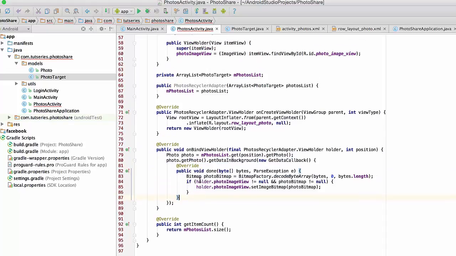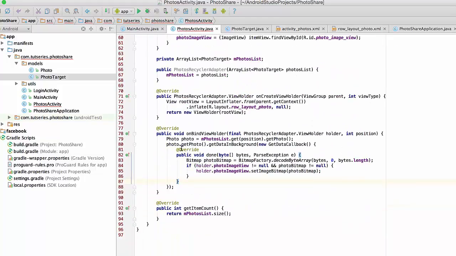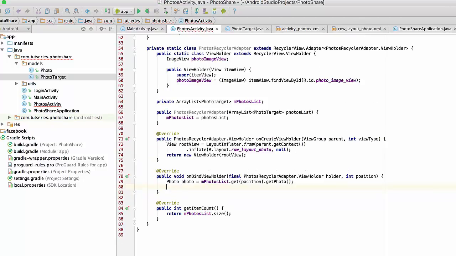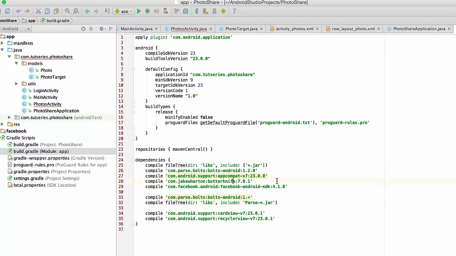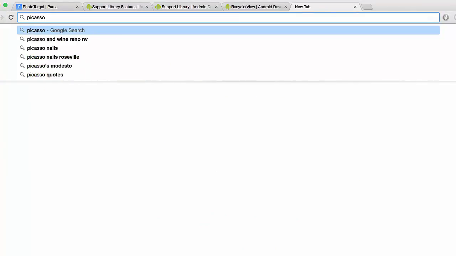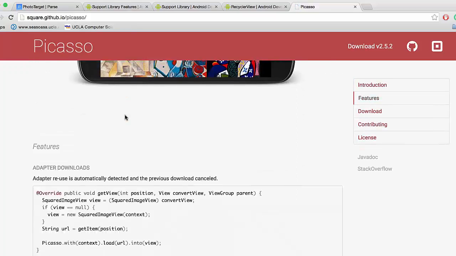So then, there are multiple things we could do. We could use a cache up here to store every bitmap for every URL, and then we could fire this up inside of an async task, so we're not actually working on the main thread. But there's a much easier way to do this. And we're going to, once again, resort to a third-party library. So let's see, I don't have it added right here, but the third-party library is called Picasso, named after, I assume, the artist.